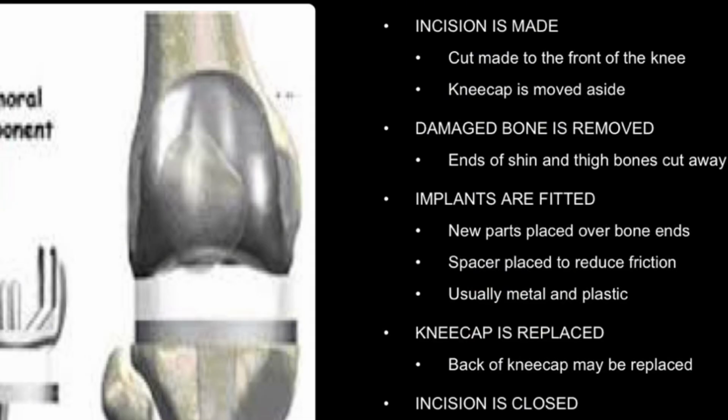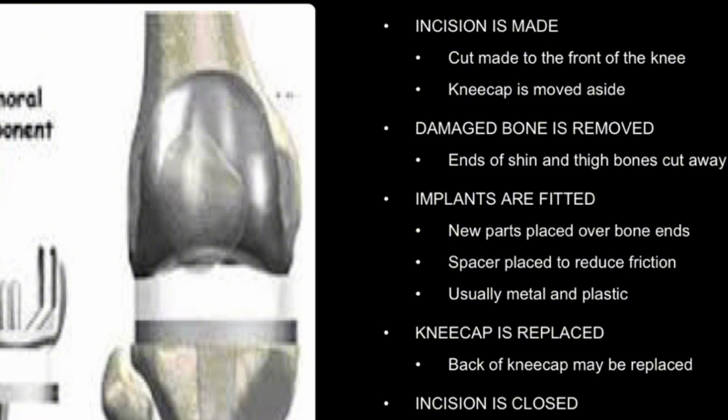Okay, so as Seth mentioned earlier, this is a surgery that is going to replace the damaged ends of both the femur and the tibia. There is going to be an incision made on the anterior aspect of the knee joint, and that's just to expose the damaged tissue. From there, they're going to move the kneecap to the side just to be able to see behind the kneecap to see if there's any damaged tissue behind there, as well as exposing the damaged tissue on the femur and tibia. So after the damaged portions of the tissue are removed, then they will place the implants.